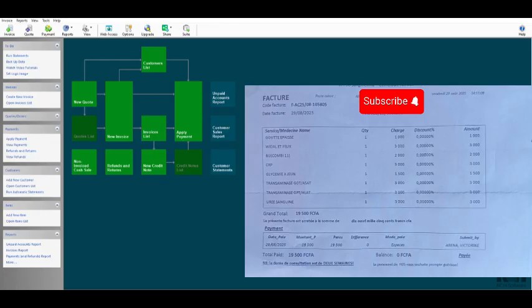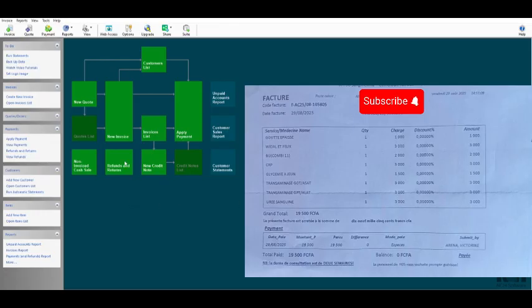And it's not only the lab. The pharmacy, if your pharmacy is also attached to a hospital, or even if it's independent, you will still do the same thing. This application will help you to receive patients in your service, register them, and then register what they have paid for. And I will just do an example for us to see what I'm talking about.